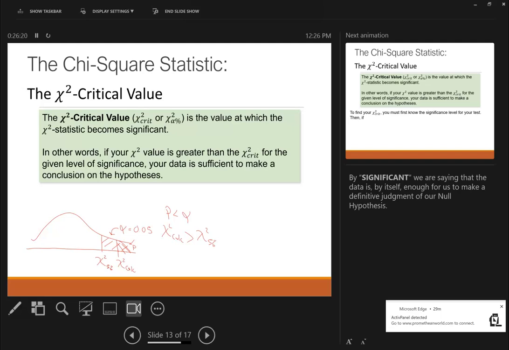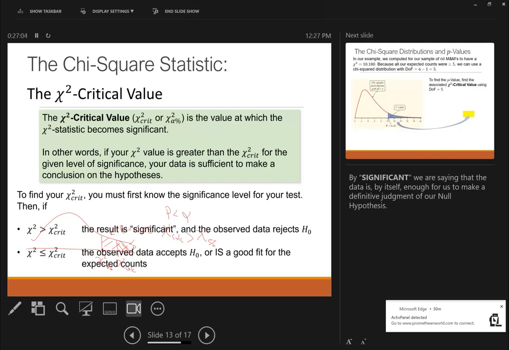For the most part, you'll be given this level of significance, and if you're given a chi-squared critical value, that's fine. You can use it to compare the chi-squared calculated value to it, which you could do if a calculator was not allowed, but in this class you'll always have a calculator allowed to you. Or, since calculator is allowed, you could just take the level of significance attached to that chi-squared critical value and compare it to the p-value that's going to come out of your calculator anyway. So either way of doing it is fine. Go ahead. Does everybody feel okay?